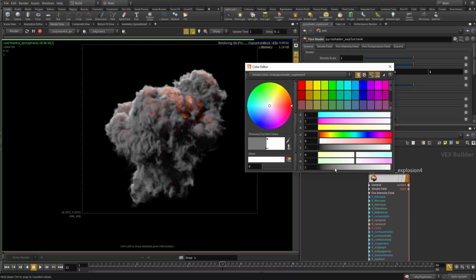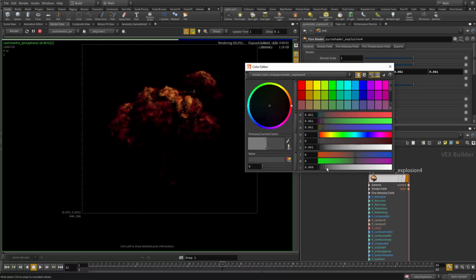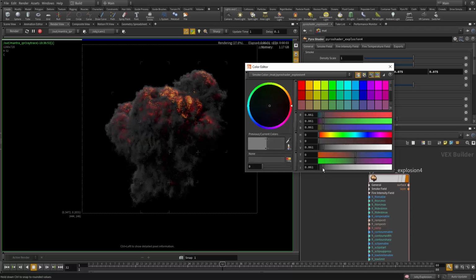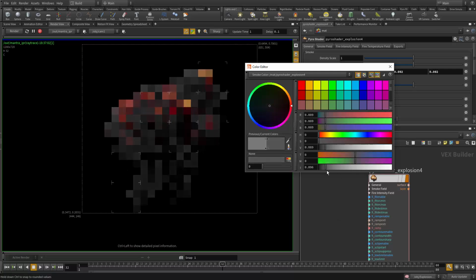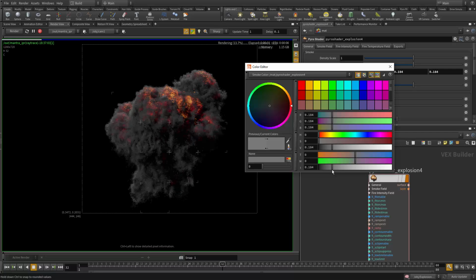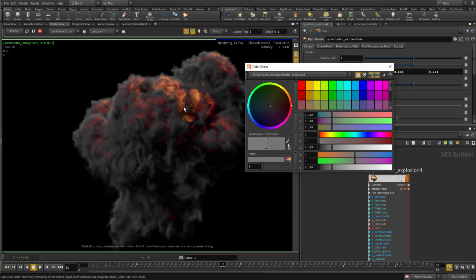And if it's gasoline, then it should be darker like that. You know, whatever you see fit. Anyway, so I'm gonna keep it actually a little dark. I like the darker result. Alright, so that's what you can do on the material.